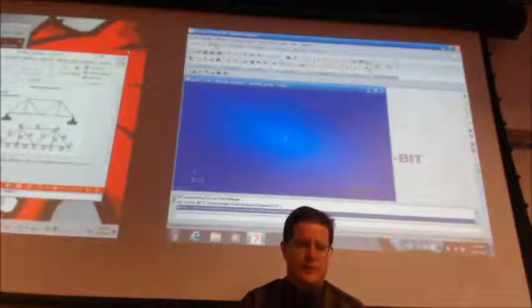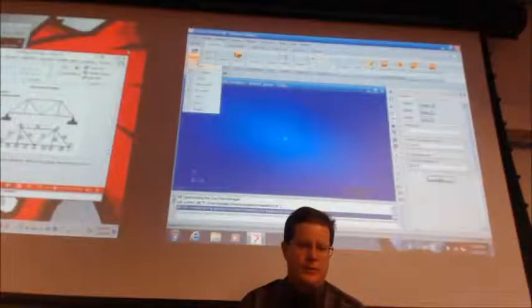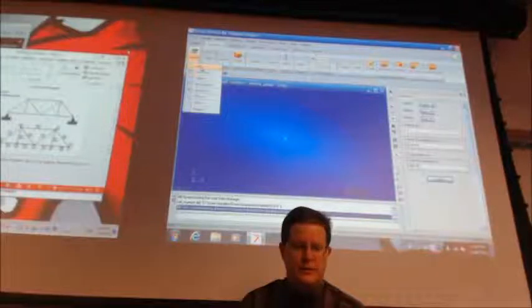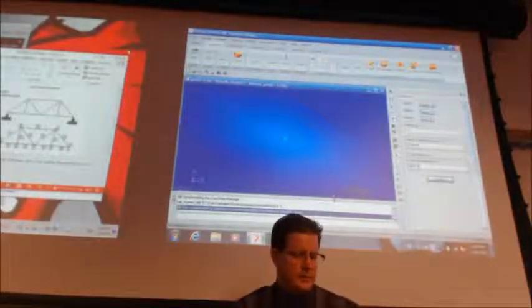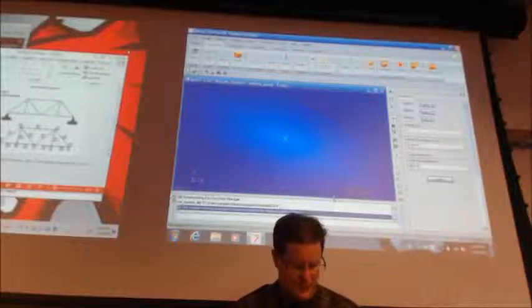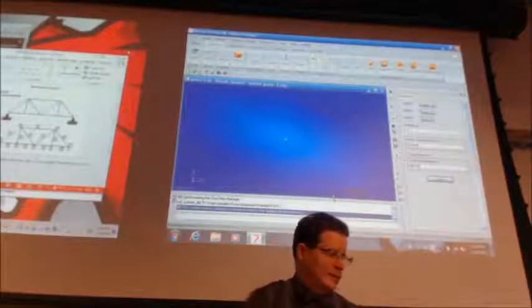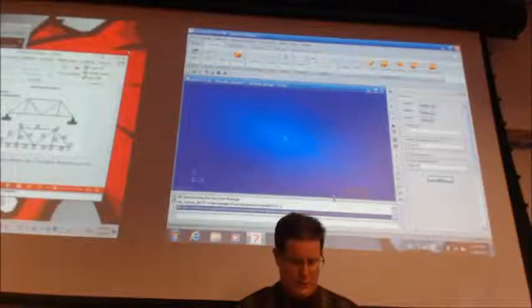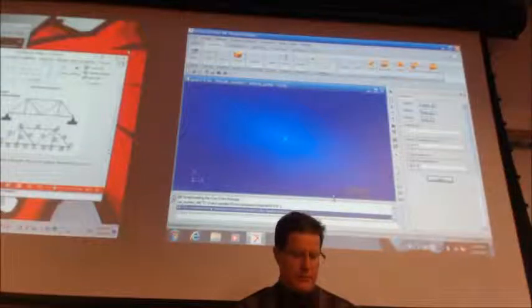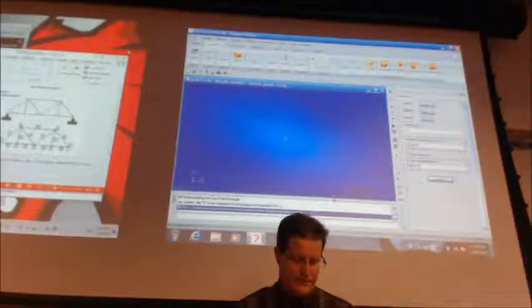Geometry. Yep. And we're going to do nodes. So select XYZ. Let's see what we got. I have a little cheat sheet that gives me all the coordinates. Maybe not.